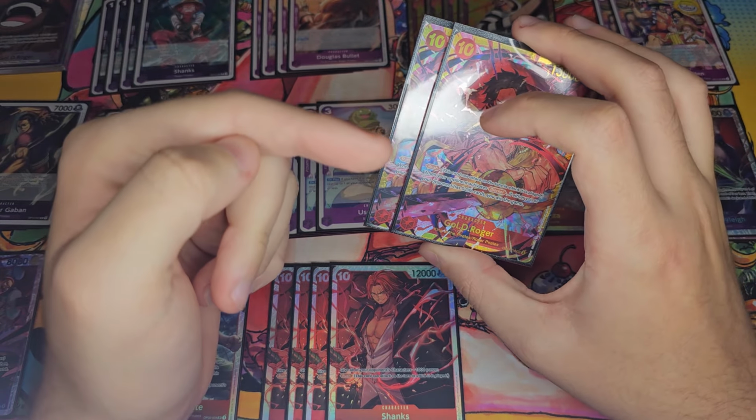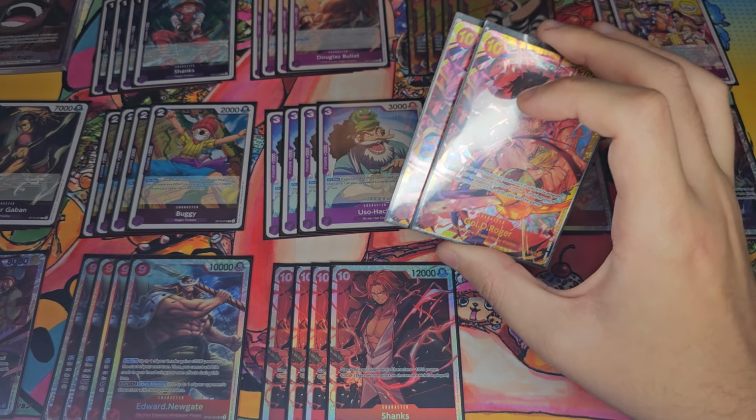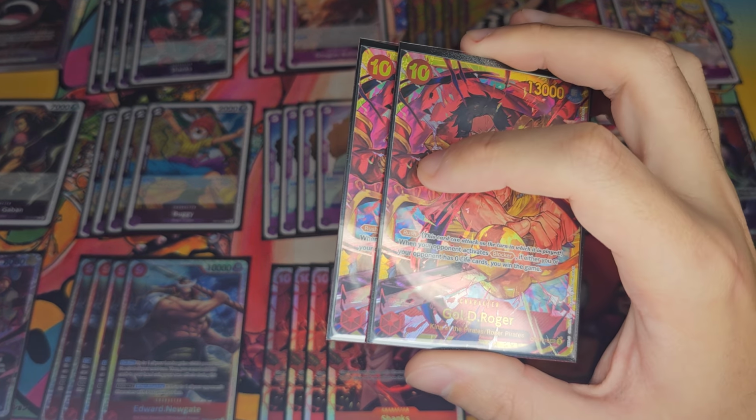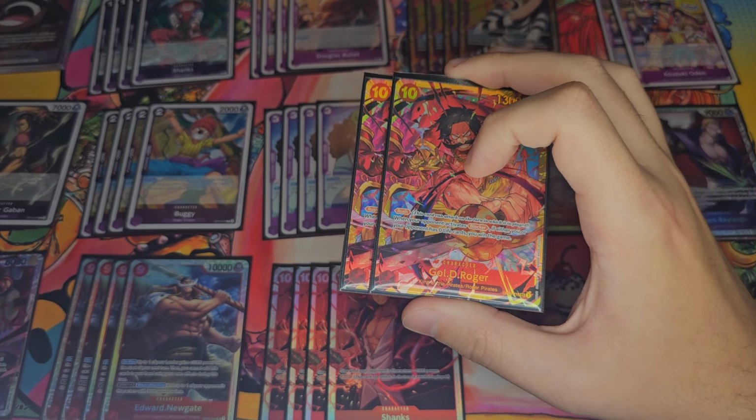You want to have a Shanks on board. You want to have a Newgate on board. You want to have your 7k leader. You want to have as many possible swings on board when you play this, because it's just whenever. It's not whenever they activate a blocker when this character attacks. It's just whenever they activate a blocker.